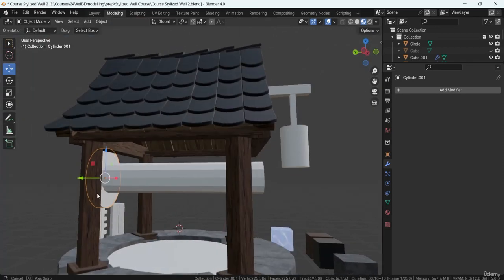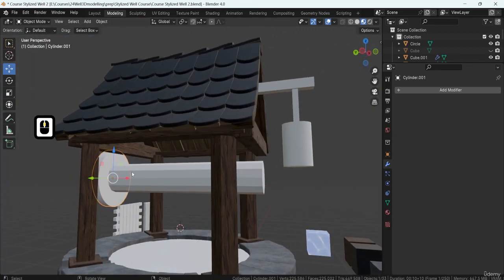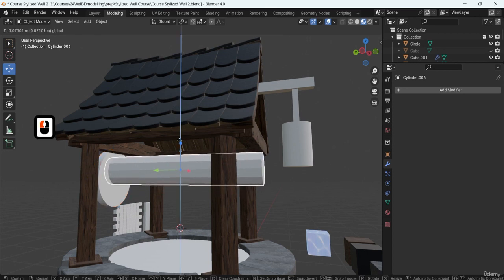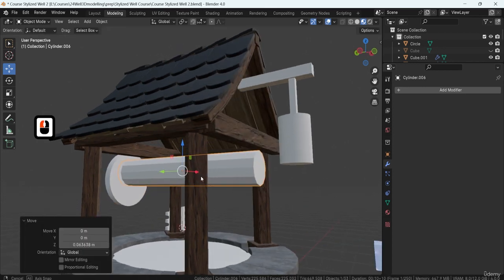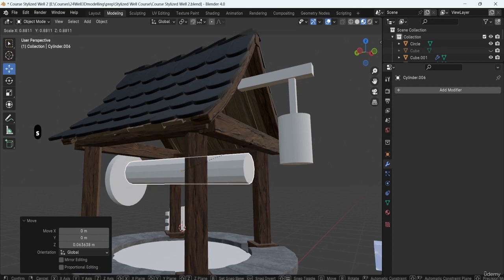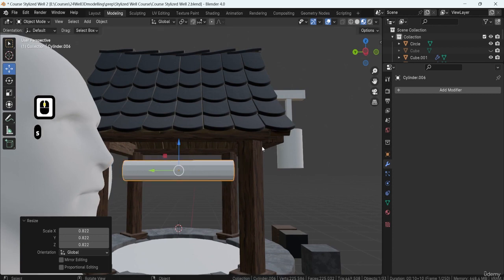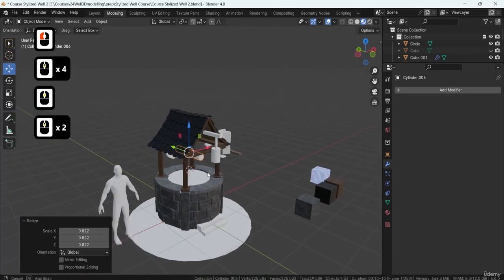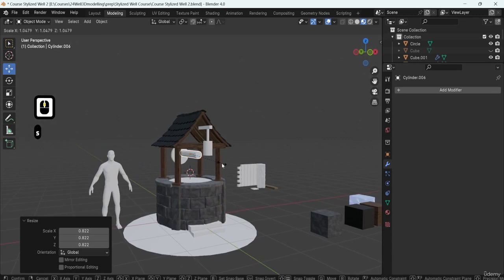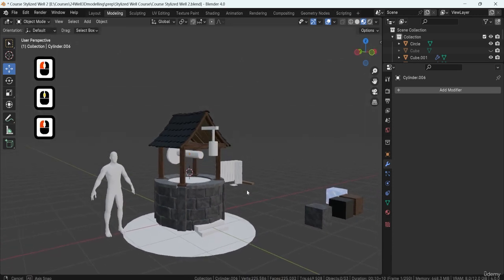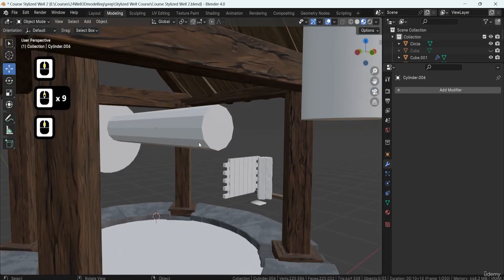So I'm thinking how thick it has to be. This has to be a little bit higher up, I think, and this has to be a little bit thinner. So let's scale it down to something even thinner actually. Keep in mind, this is going to be a stylized setup, so we don't want to make it too thin. And this is, I think, perfect actually.